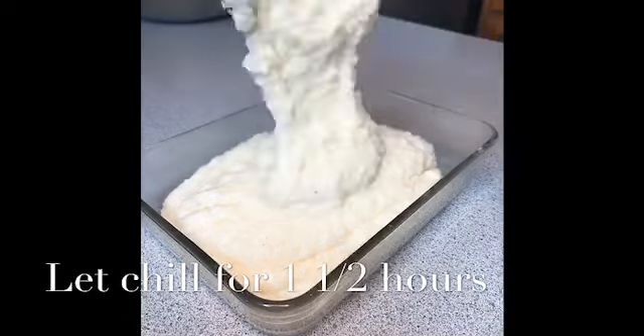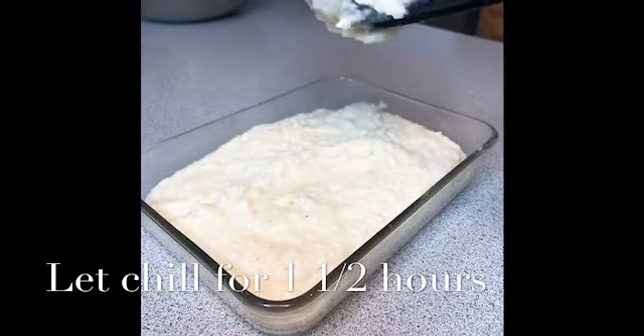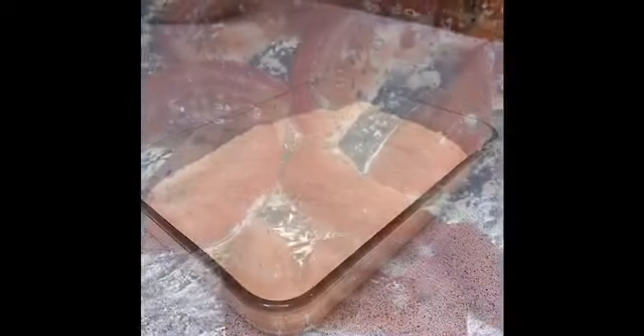Once they've congealed, take them out, dump them on a cutting board, and cut them into chunks to your likeness — whatever thickness you want. Here I have a tomato cut up; we're gonna go ahead and roast these tomatoes as part of our sauce, seasoned with garlic salt, pepper, oregano, and olive oil.